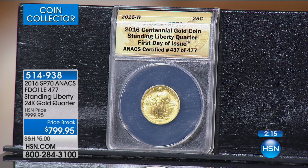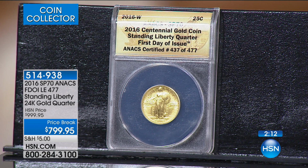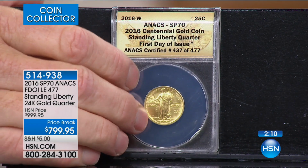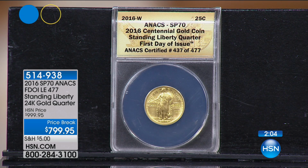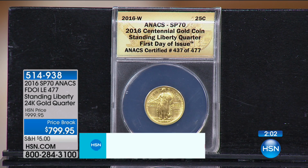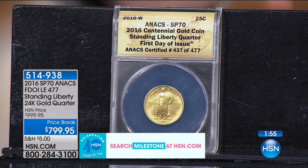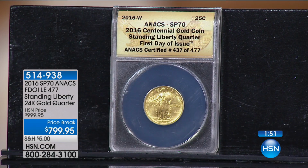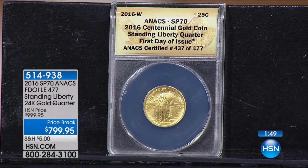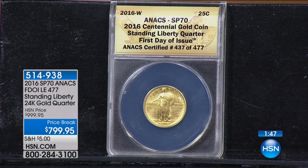Now I have a very quick thing about this. This is what's called a Type 1 Standing Liberty quarter. When this was first released, this is a very Romanesque design. And you see Lady Liberty standing there in between these two Roman pillars. You have to understand, this was released in 1916. If you look closely, you'll notice as her dress is draped there, that her bosom is bare. And in 1916, that wasn't terribly popular, I have to be honest with you.